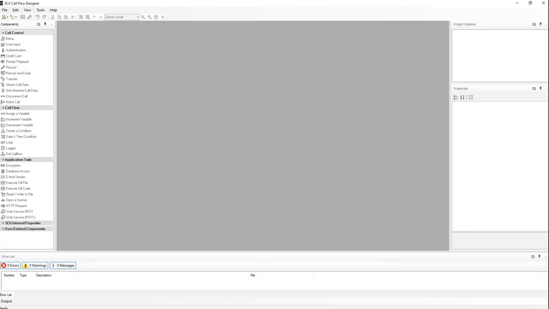Components are the basic building blocks of a call flow or dialer, such as play a menu, get user input, accessing a database, and so on. Components are always a part of a call flow, a dialer, or a more complex component. A dialer is a flow to launch outbound calls automatically.